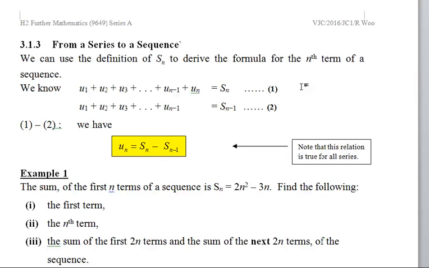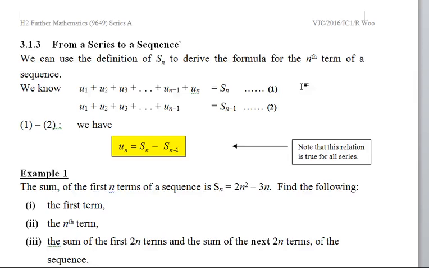Make sense or not make sense? Yes. One more time. If I tell you S10, this means what? This means U1 plus U2. So are you recording? Yes, I am. Oh no, but very bad that I use whiteboard and then I use this one. Oh, sorry, I prefer to use more space. So, not very good at the recording, I must tell you first. This one is first term, plus second term, plus third term, all the way to 10th term. So far, so good.